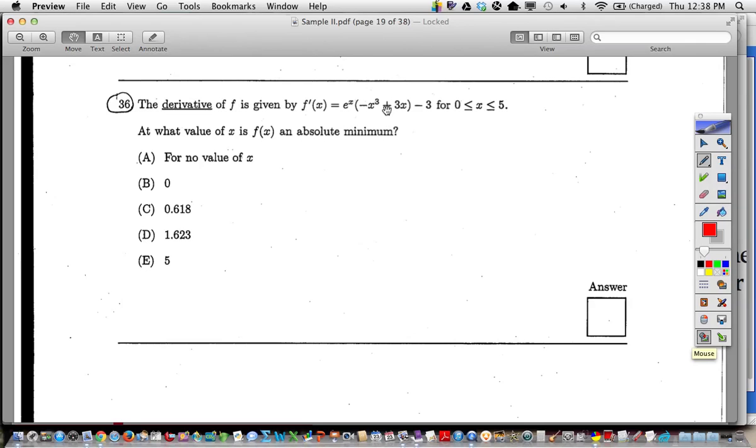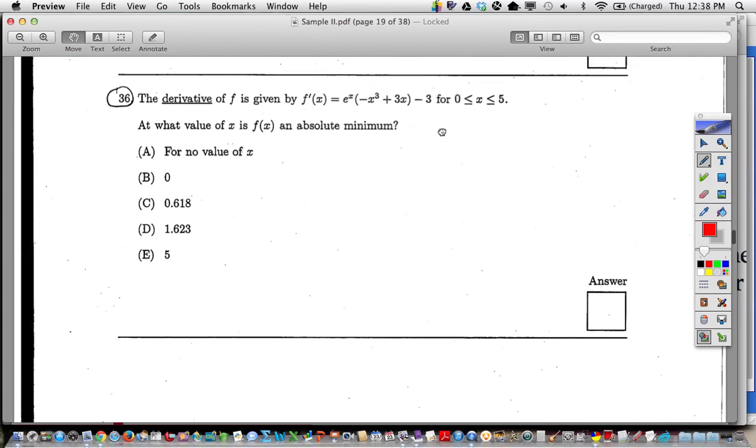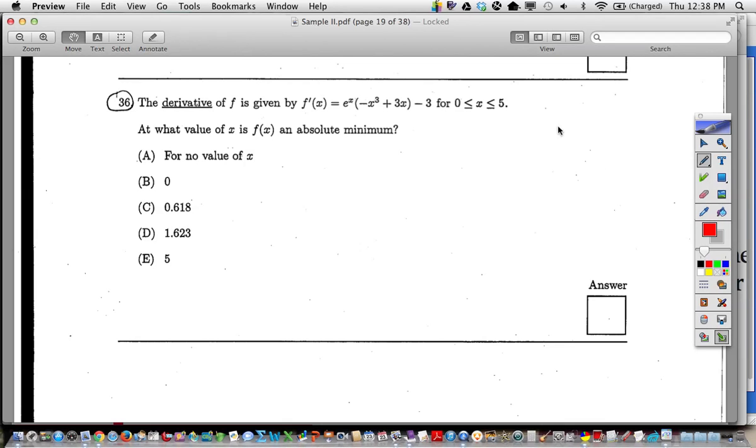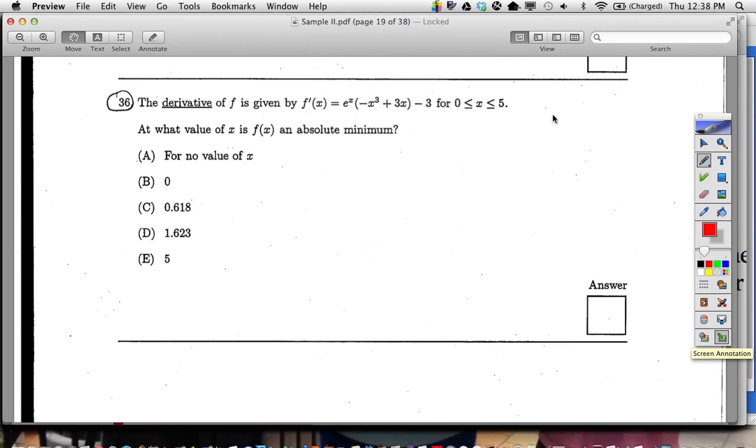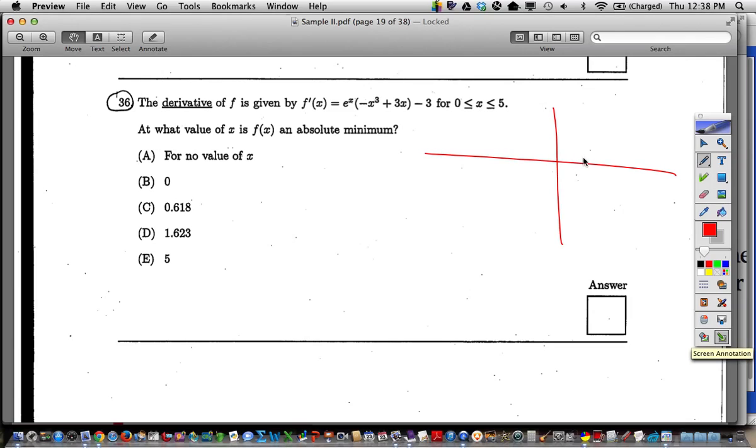Because what you want to do here is make a list of candidates. I mean, they want an absolute minimum, so you'd like to make a list of candidates, but you have to plug those back into the original, and there is no original. So, Brenda, here's exactly what you should do. I think you should look at a graph of this, and remember what we get with f prime. It turns out that graph is negative before this number, and that's like 0.6 something, this number right here. And then it's positive up until about 1.6, and then it comes back down.